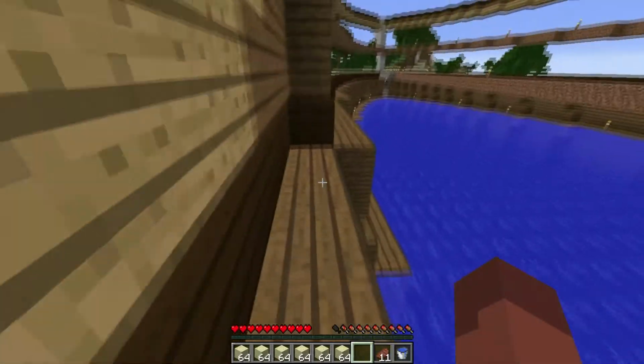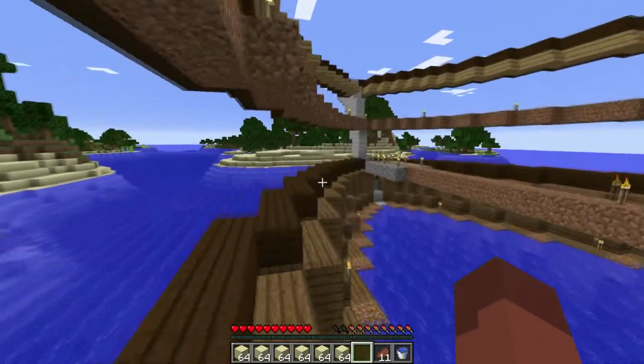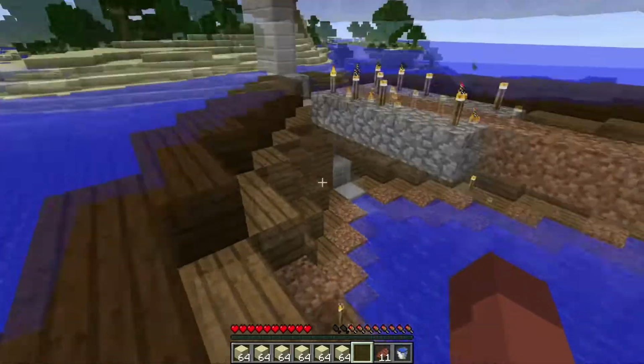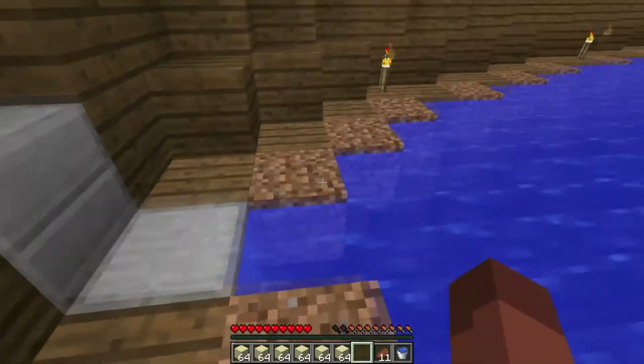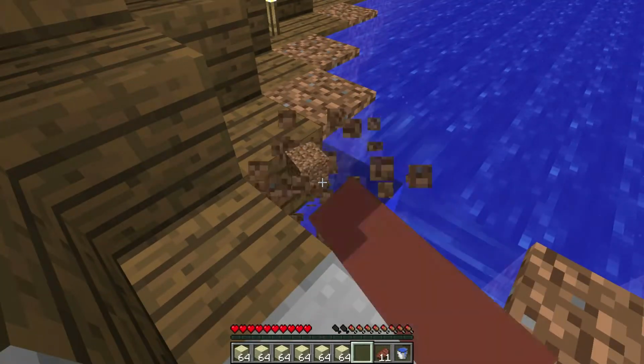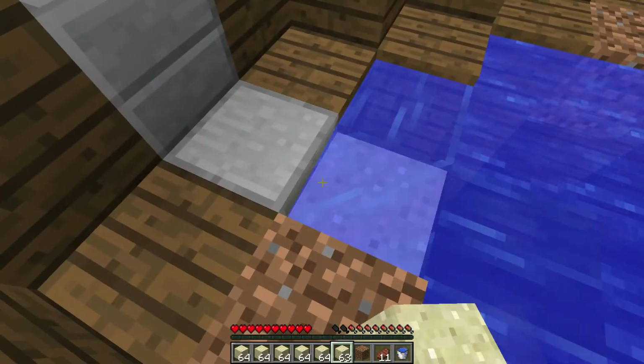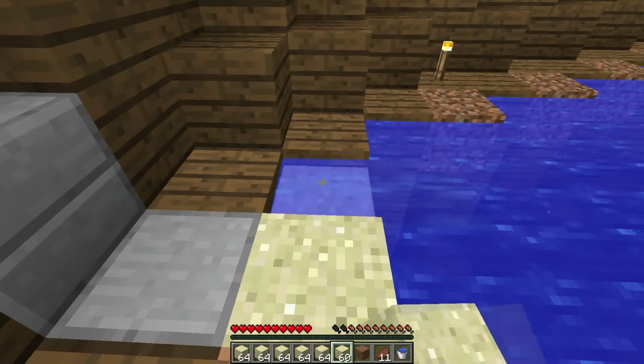But in the meantime, it is time to start draining all of this water from in this ship. And in order to do that, I'm going to need to get rid of some of these sand blocks, and ironically, I don't have a shovel, and start dropping down sand, right? So it's a pretty simple process. Just fill it up just like that, right?